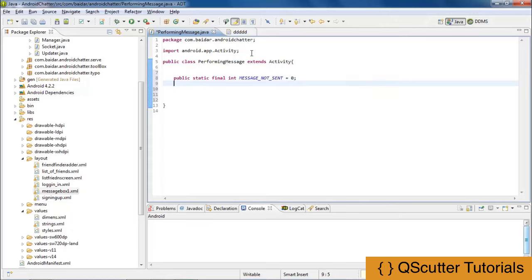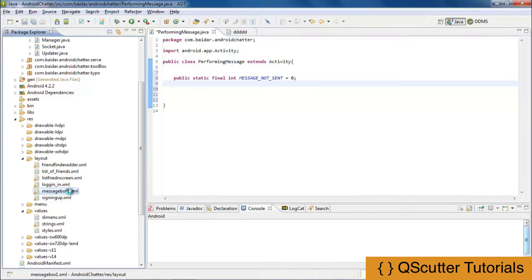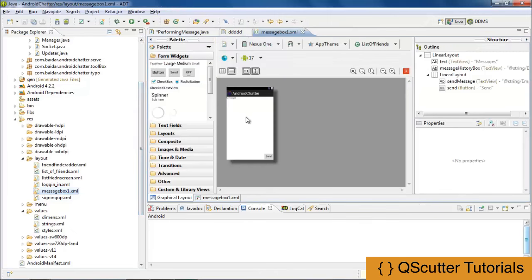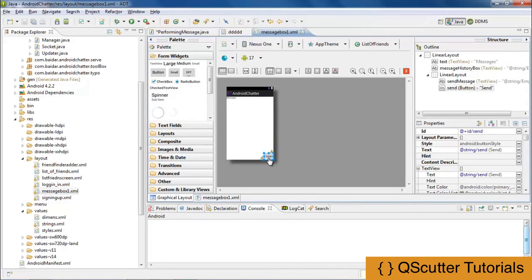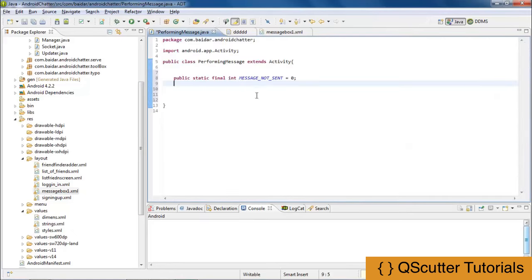And now I'm going to get into the messagebox.xml file, and in this message box what I have is a history message box, another edit text box, and a send button. So I'm going to create references for all of them. A public text view message box.